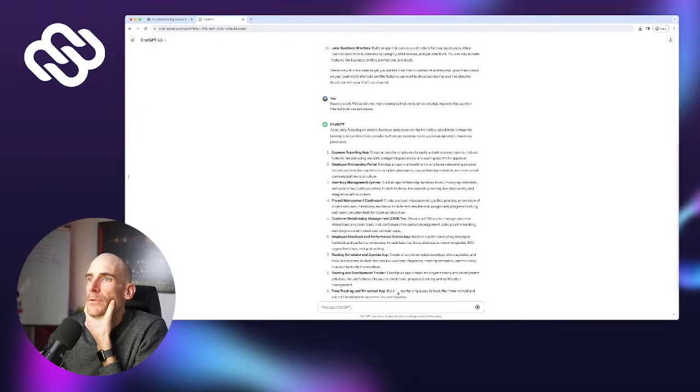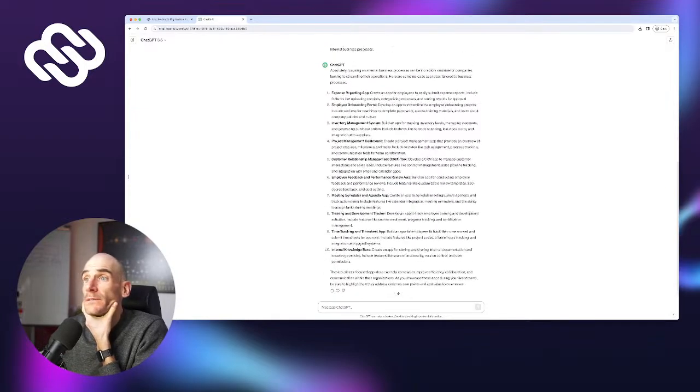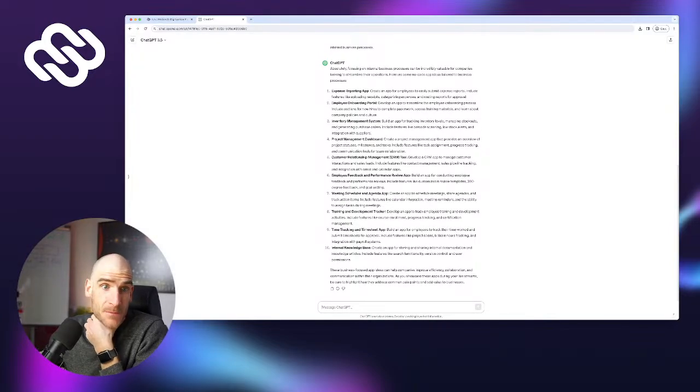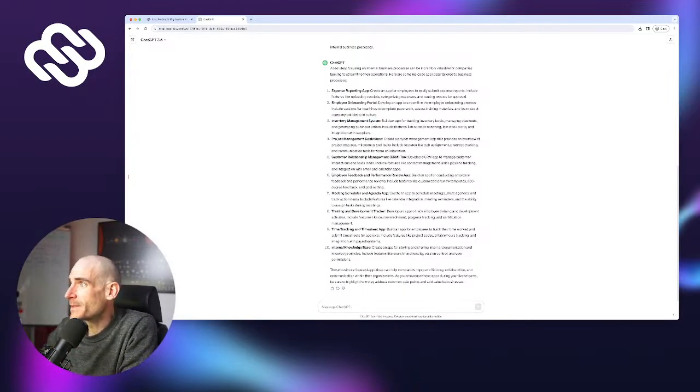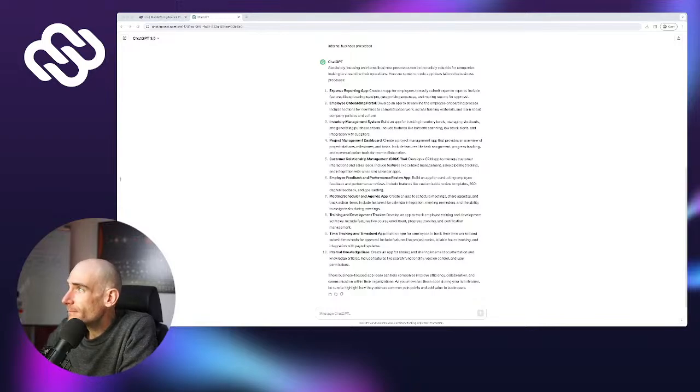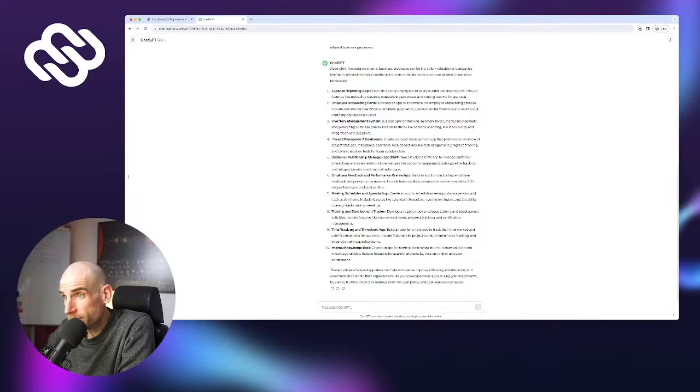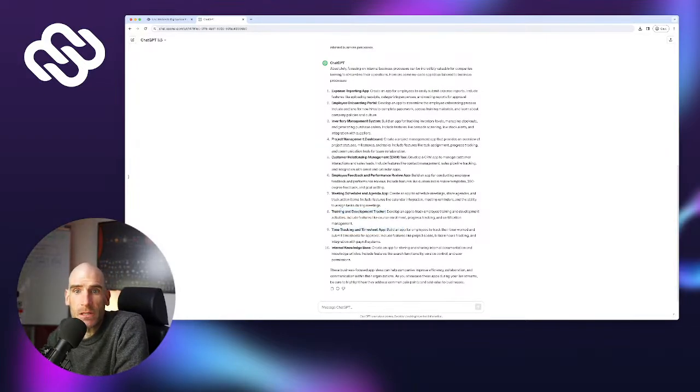Expense reporting, employee onboarding, yes, that's a very good one. Inventory management, absolutely. I think I actually already built an inventory tracking system, so maybe that could be a good one to share. What else we got? Project management, yes. CRM, yes, very good. Employee feedback and performance review. Meeting scheduler, training and development tracker. That's also HR related. Okay, time tracking, internal knowledge base. Yeah, I think these are good ones actually.